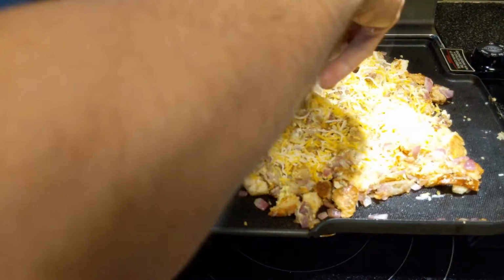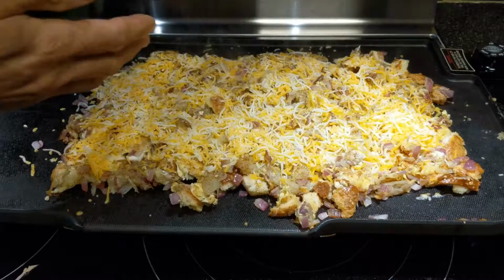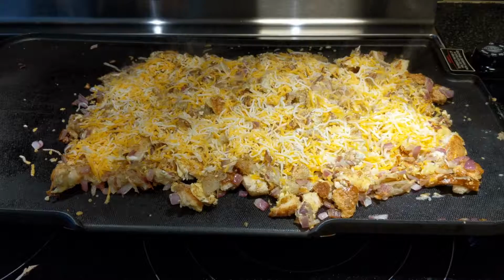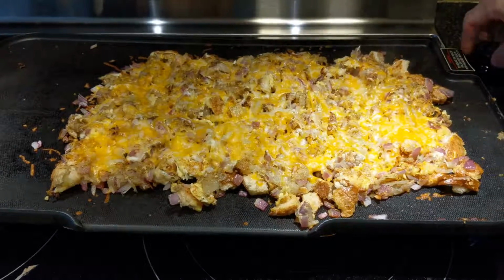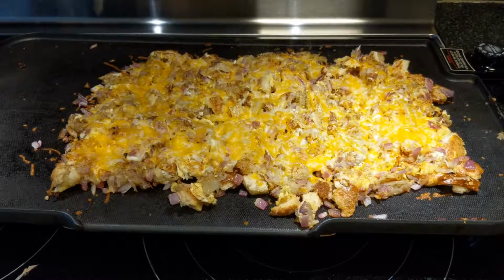Look at that. Amazing. Alright, I'm going to let that melt. Alright, my friends, look, it's all melted. I'm going to turn this off. And we're ready to plate. Ready to plate the meal.